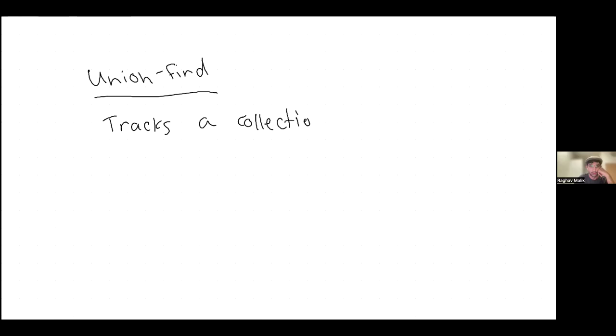So great. The idea of a union find is a data structure that basically tracks a collection of disjoint sets.